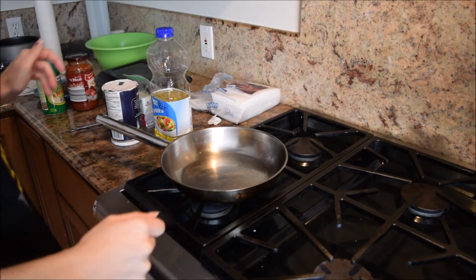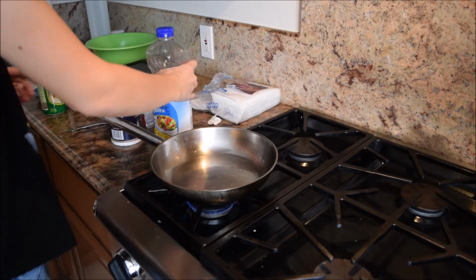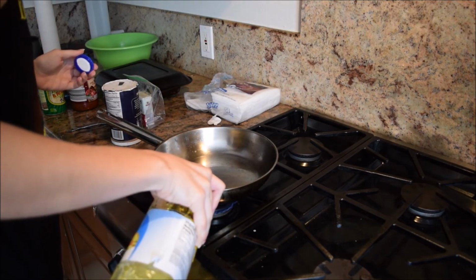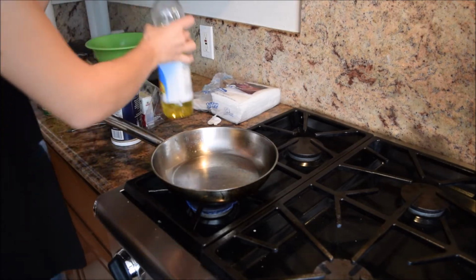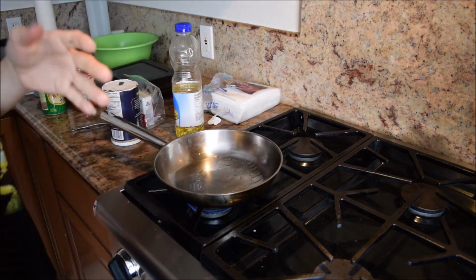So over here I have a pan set up. I'm going to turn the stove on and add just a little bit of oil. I'm using vegetable oil because that's what I have. You can use olive oil, coconut oil, whatever oil you prefer. I'm going to swoosh this around. Yeah, that's all evenly coated.